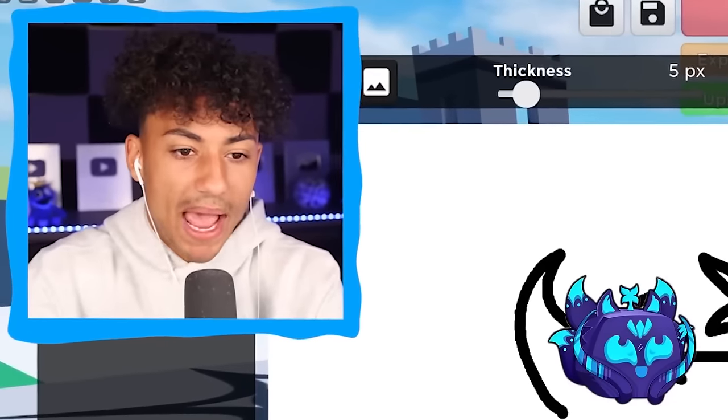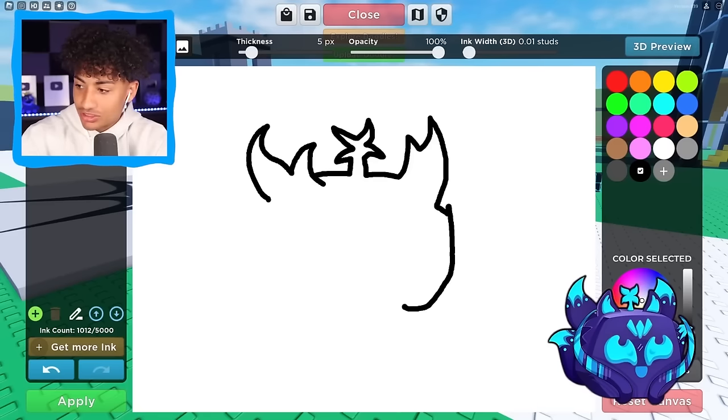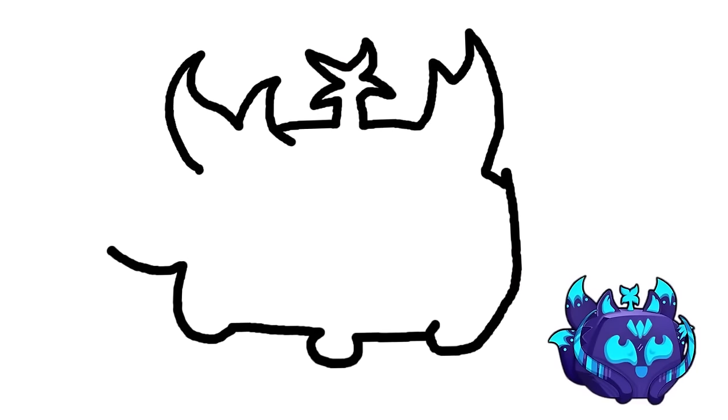Bro, why is this fruit so hard to draw? It looks like I'm drawing a bat right now. This does not look like a fruit right now. Oh my gosh. You know what? I'm just gonna try and speed draw. That's what I'm gonna try and do. I'm gonna try and speed draw right now. All right, guys, rate my drawing so far on a scale of 1 to 10.